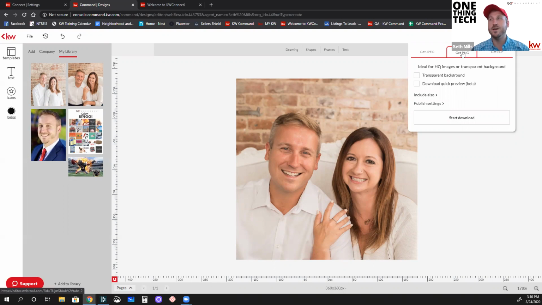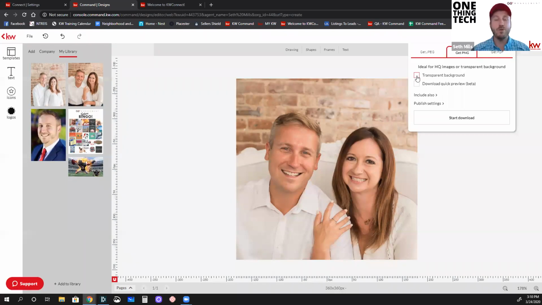This is going to keep the definition of your photo a bit more clear, and it's going to make it scalable. So if you take a 360 by 360 photo, which is actually very small on your screen, and you choose to blow it up to much larger, there will be better definition. It will look better if it's a PNG. Whether or not it's a transparent background does not matter, because remember, this entire canvas is taken up by a photo.